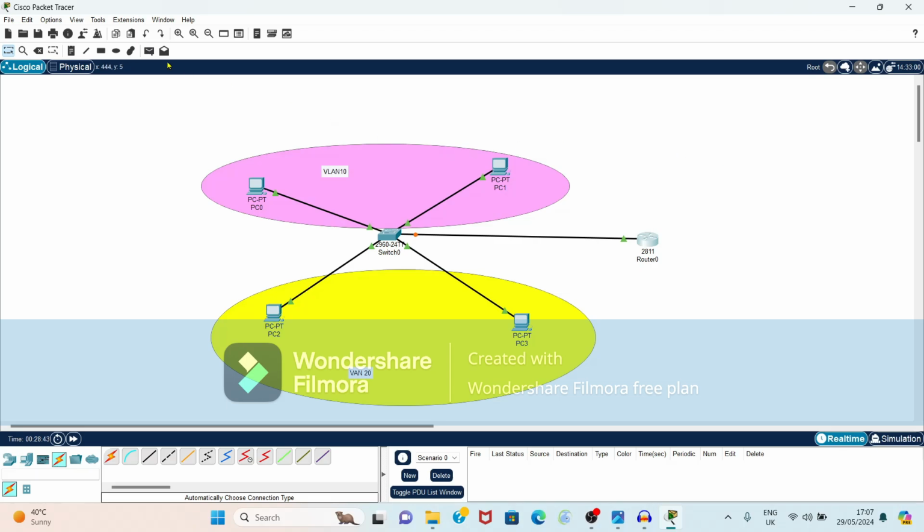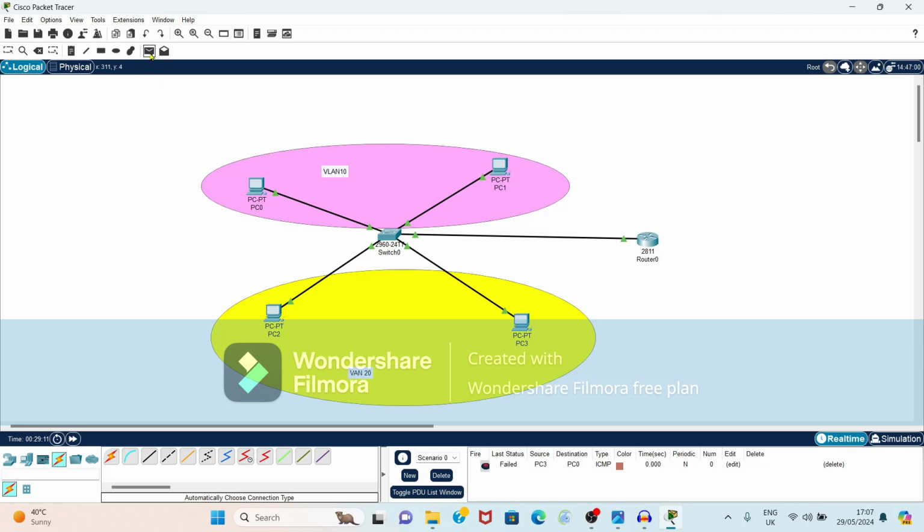So first we'll try for the PDUs. So select the PDU, and I want to send this PDU from PC0 to PC3. Sometimes it shows the network failed. So you have to repeat the procedure again and again.